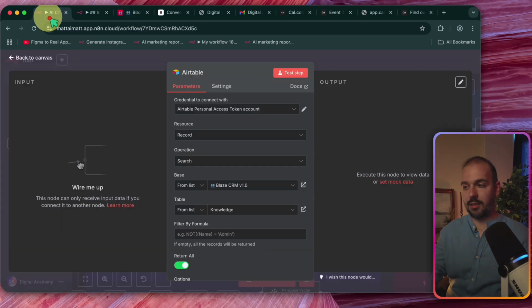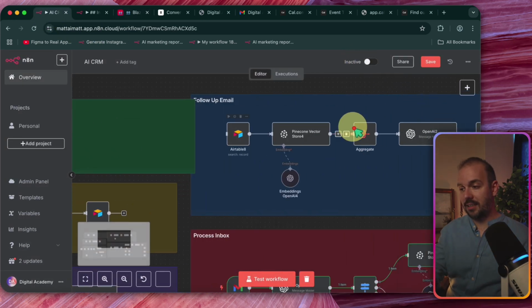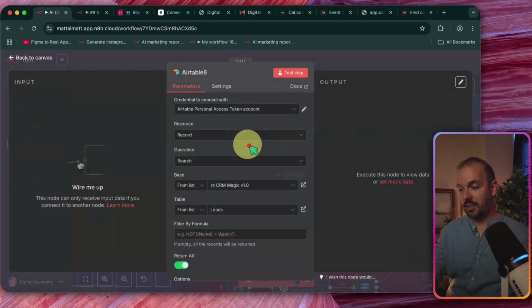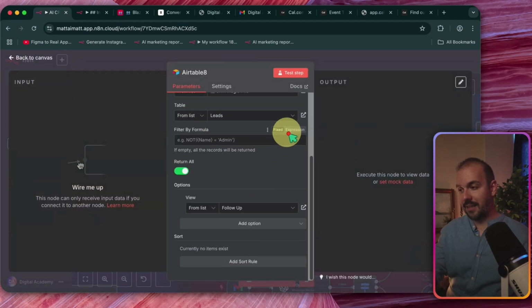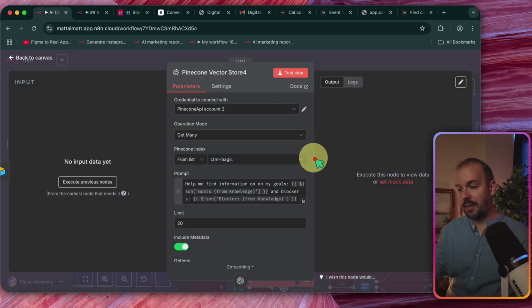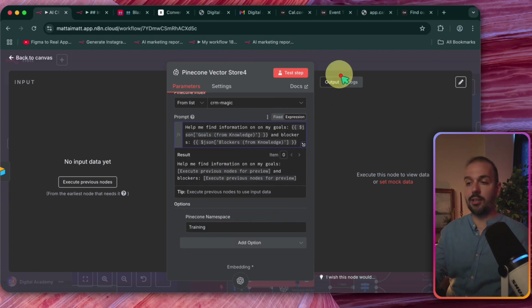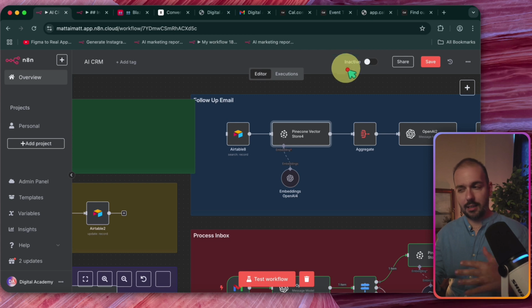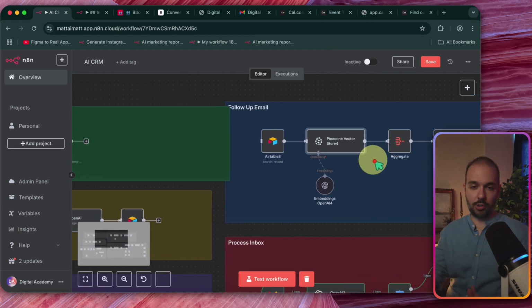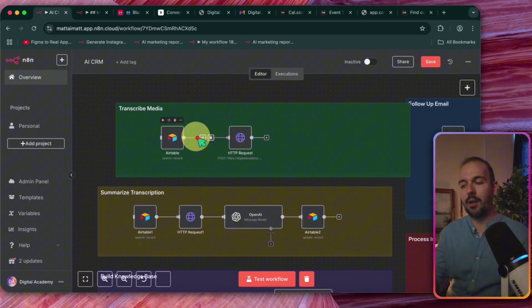Without me having to deal with it personally or intervene at any stage, as you can see here in this demonstration, our system is able to automatically pull in our lead, follow up with them, find and gather the relevant information about the lead from the training materials, and then compose and write an appropriate email accordingly, all on its own. That's the really great part.